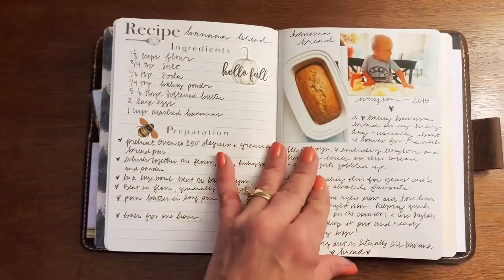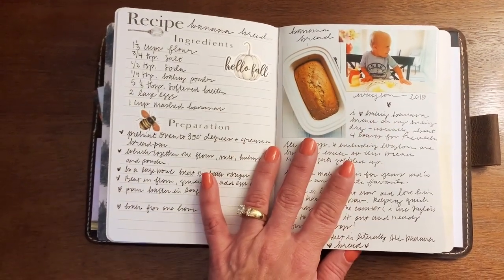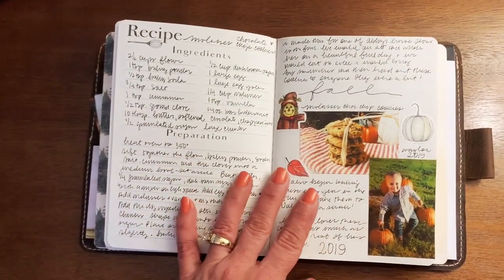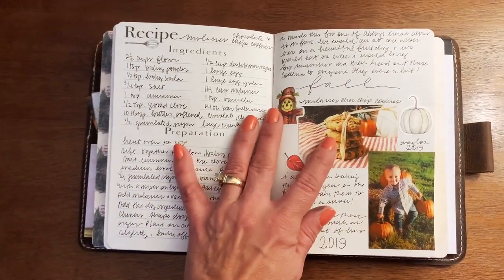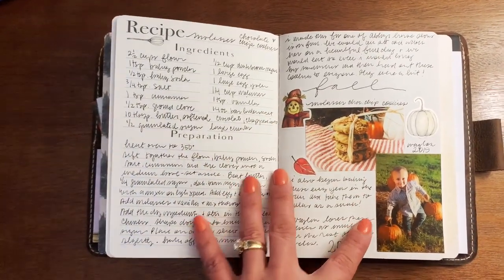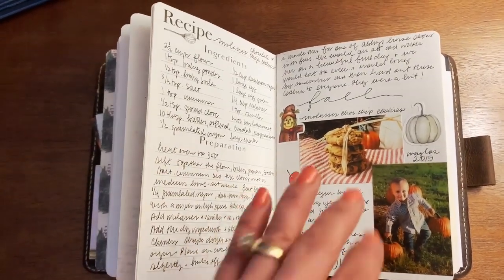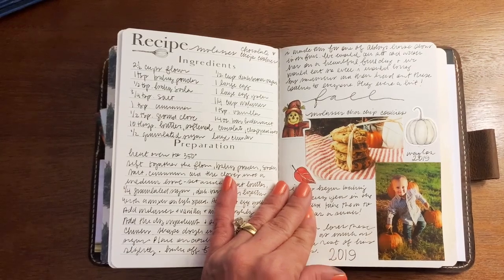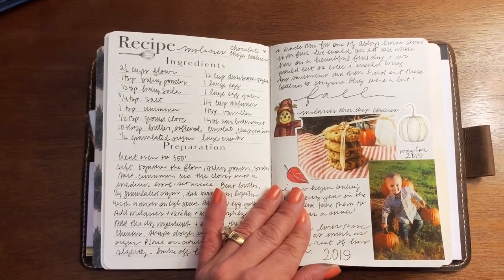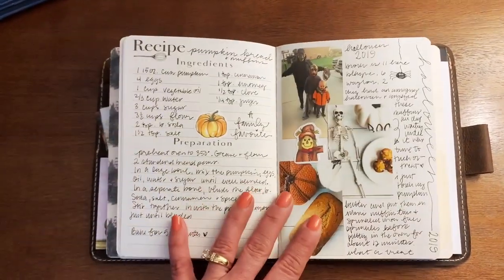We've been making this recipe for a long time, so I made sure I got that in. And of course, he's up on the counter. He always hops up on that high counter and starts diving in with whatever I've got. Molasses chocolate chip cookies. This is actually a photo I took after I had made some fresh ones out of the oven. Here's my grandson in the pumpkin patch, and of course, he gobbles these up, and I just wrote all about it. It's one of our fall traditions that I make these cookies every single year. I'll bake up a batch and bring them to the pumpkin patch, and so I write all about it.